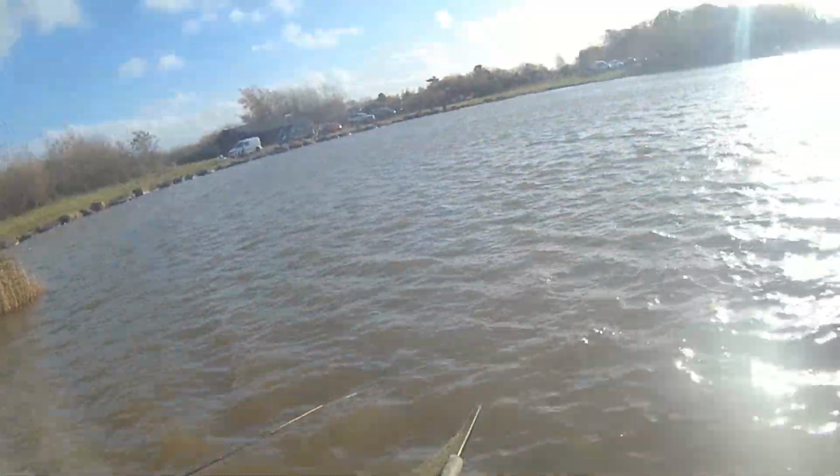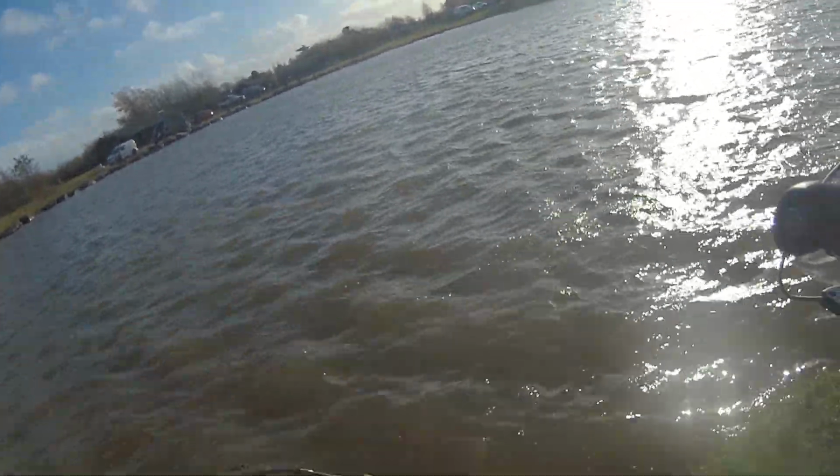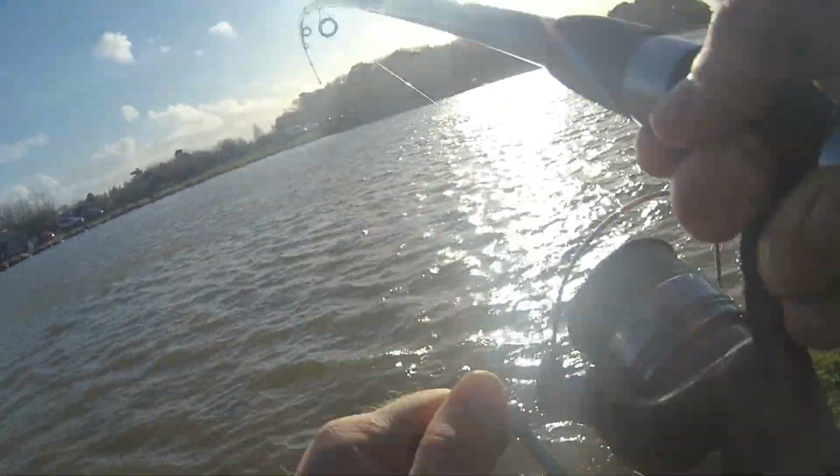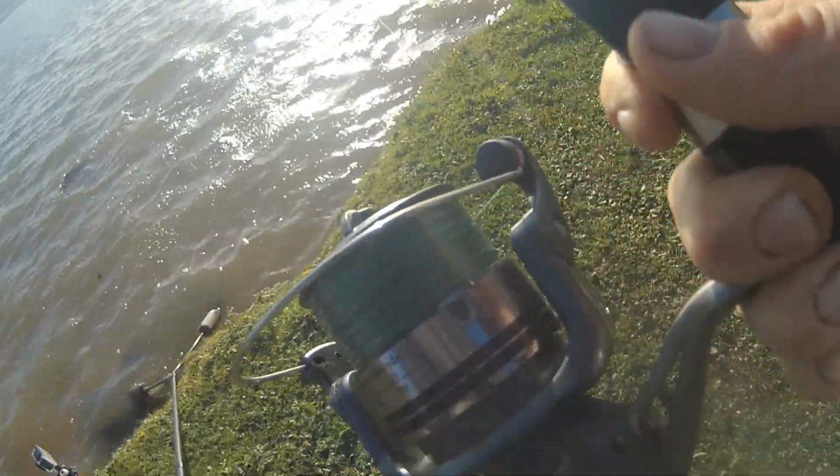Now to do this, I could do it in freshwater or seawater. I'm not limiting myself to carp or just limiting myself to sharks. I'm going to just see what I can catch and hope that something big picks the bait up. But anyway, this fish was a fantastic fish for me to catch. It was massively memorable because it's not like I was in a venue which I knew there were lots of big carp in. I knew there were lots of smaller carp in this one with the odd big one, so it was a huge surprise to catch this fish, considering that was the only bite that I'd had all day.